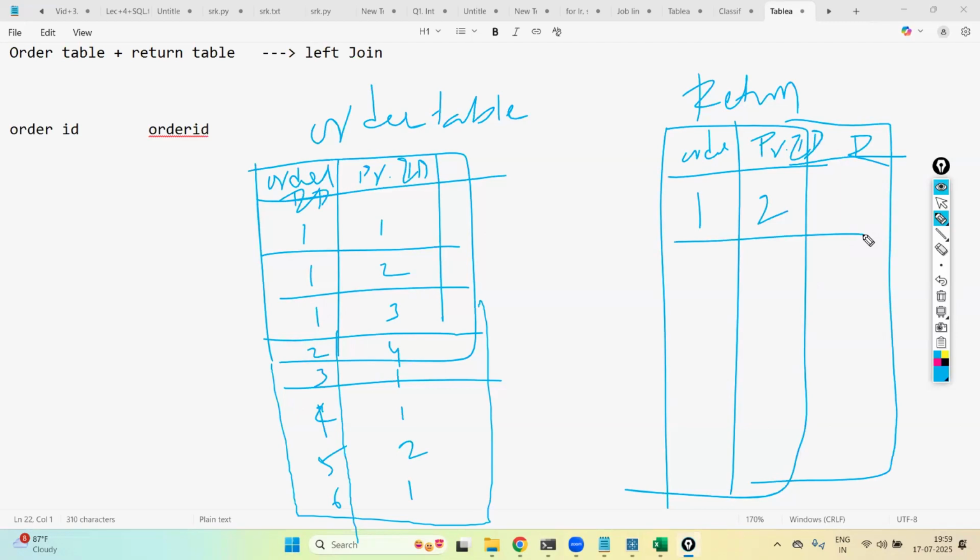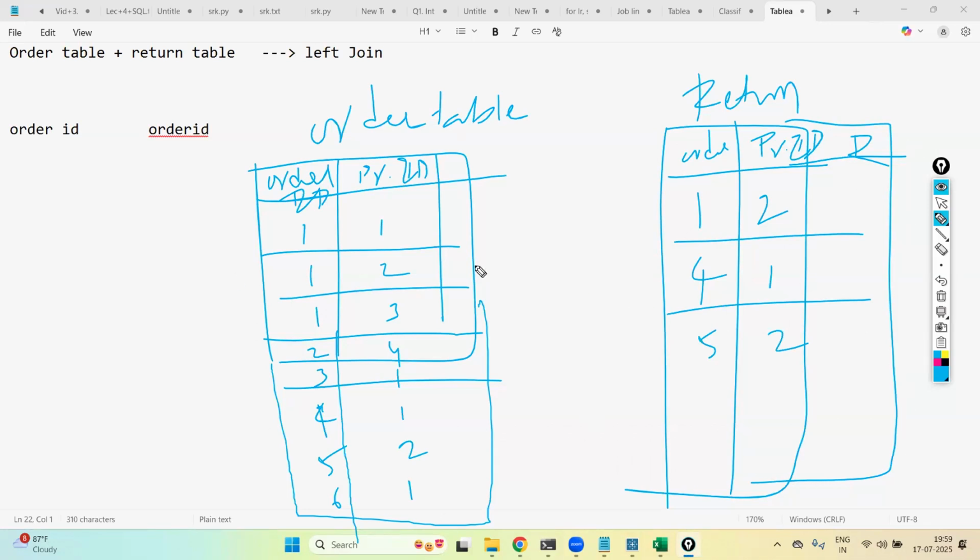Now one more person, order ID 4, has returned the product ID 1. Next, person 5 has returned the product ID 2. Like this I am having. These are the 3 returned products. This is the original data. This is the reason.